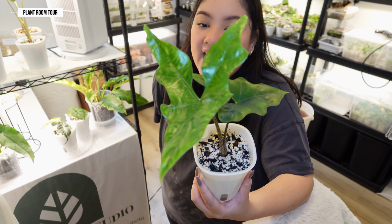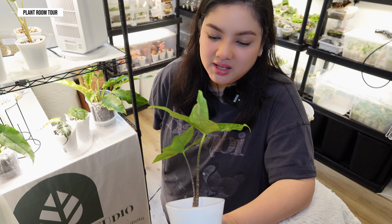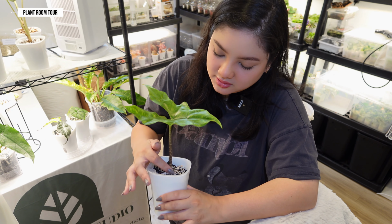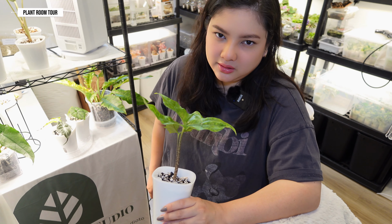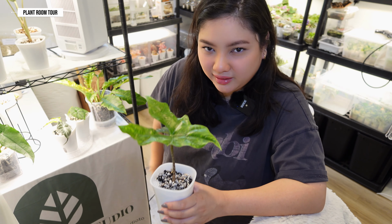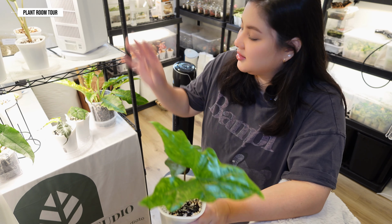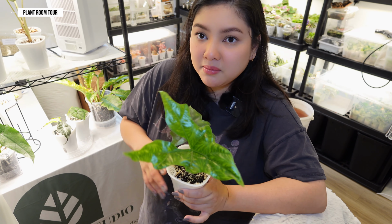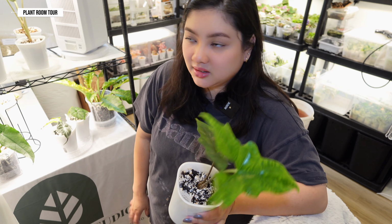I killed mine. I killed the one that I already had before. It was so huge, and I kind of neglected it. It's on me. Because some of my alocasias were big, I'd been putting them somewhere that I couldn't see them that much anymore. That's how I ended up neglecting them, although I didn't mean for it to happen. But I think this setup is so much better now compared to before, where I just put them on top of my meals bowl, on top of shelves that I couldn't reach, or on shelves that don't have light.